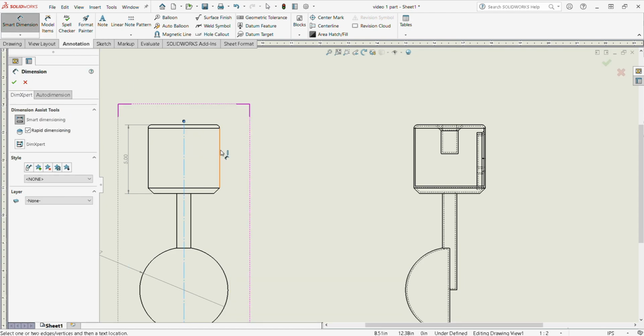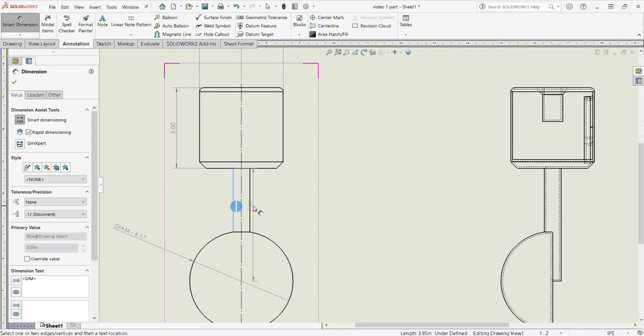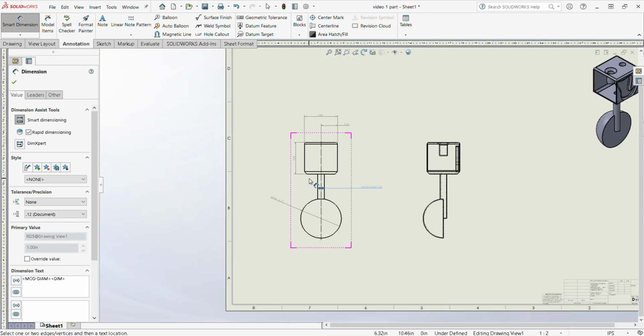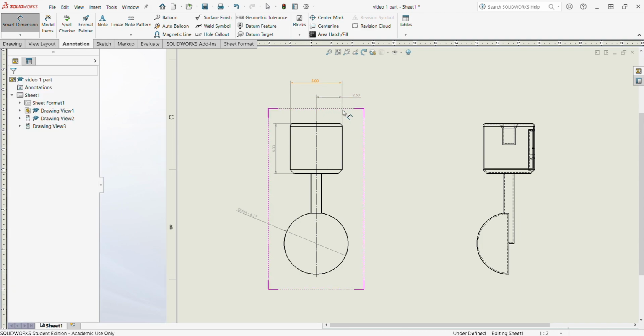I would dimension this as 2.5 inches from the center, because if I say 5 inches and pretend this isn't here, and then I say this is a diameter of 1, that does not mean that this and this will be concentric unless you annotate otherwise. But the easiest way to do that is to just dimension off of a center line, because that tells the manufacturer, hey, this needs to be symmetric.